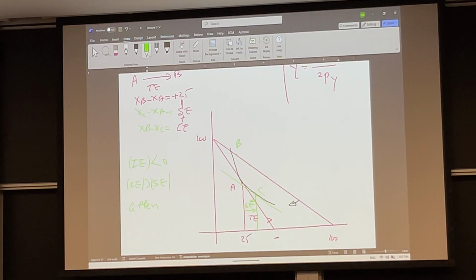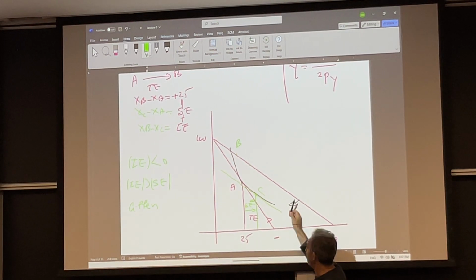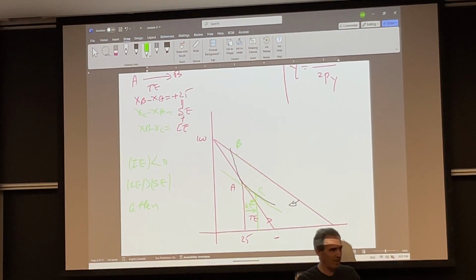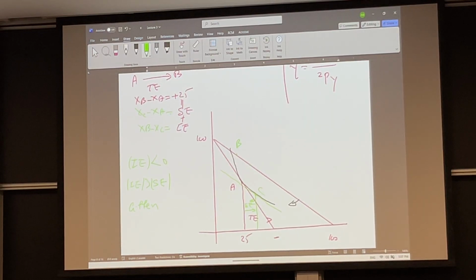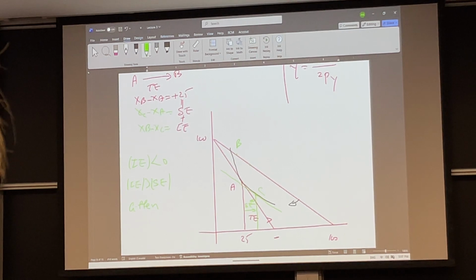The substitution effect says this is cheaper, buy more. You go from A to C. But the income effect says you have more money, buy less. And buy less is stronger than buy more. That's a Giffen good. That will give you what we call upward sloping demand. That's a given. 100 years ago, observed in the US, when the price of potato was going up, people were buying more. When it was going down, they were buying less.